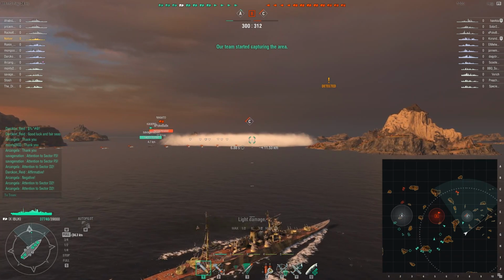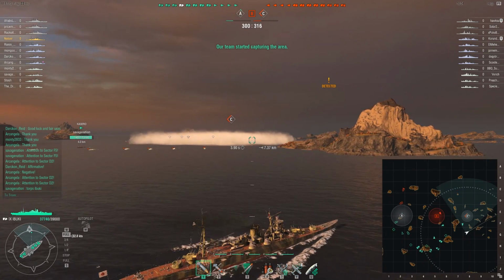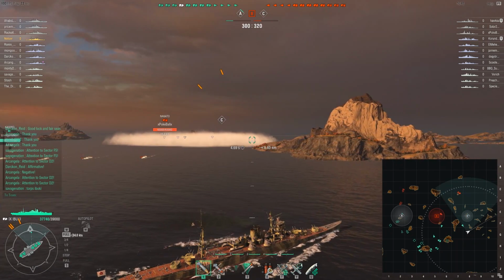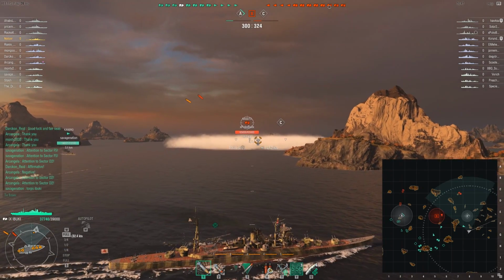Enemy sends out torpedoes. We're not going to be anywhere near them, though. Thankfully, they'll completely pass by. The friendly Kagero is able to avoid. The enemy has captured B, unfortunately. So I continued over here, hoping to run into a destroyer and focus him down with my HE. Japanese cruisers are fantastic with HE.